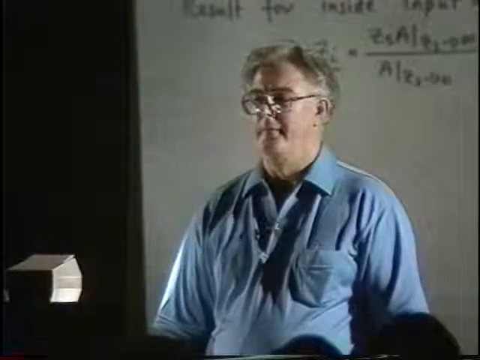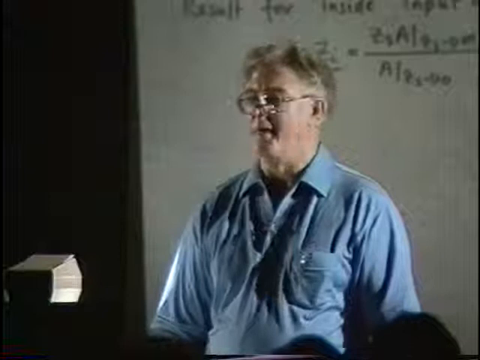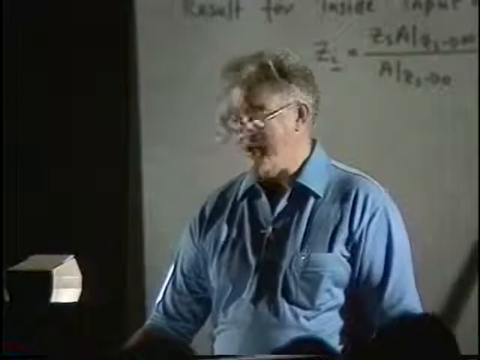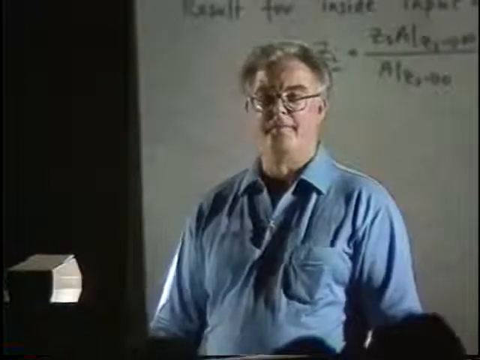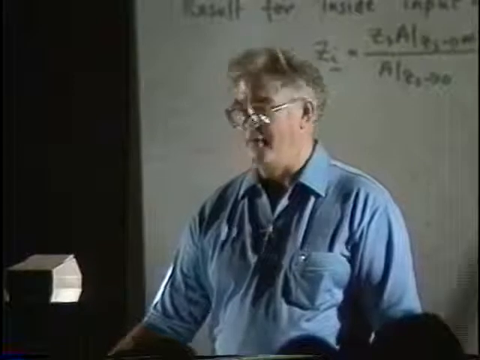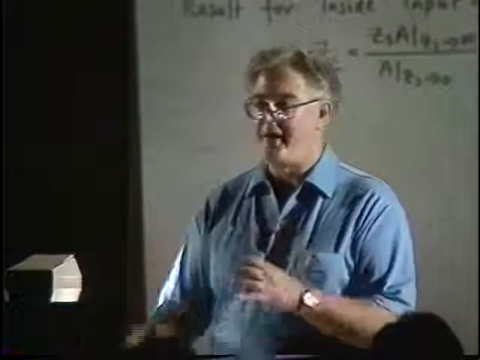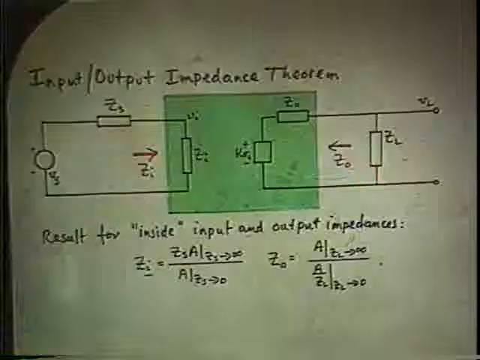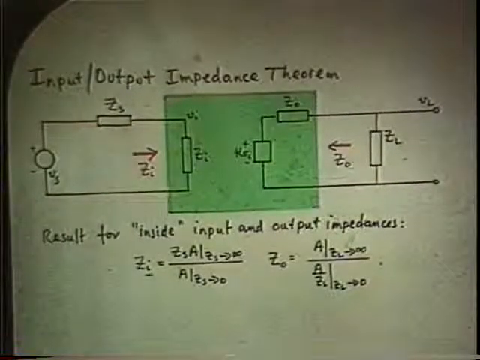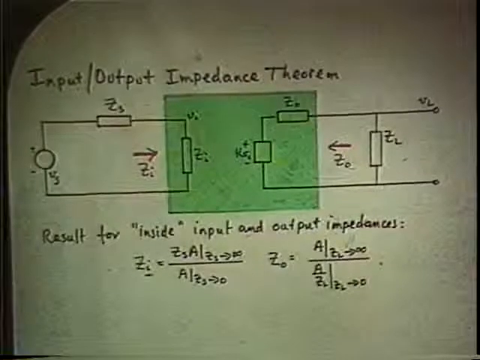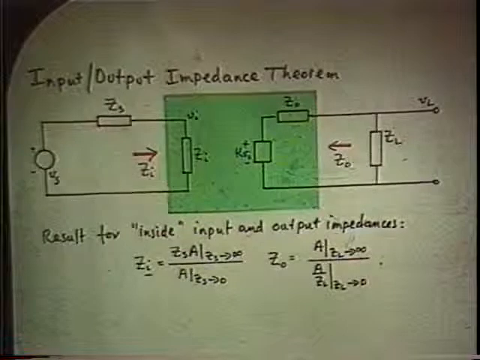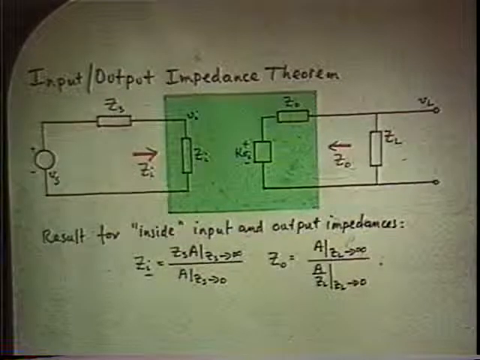And there's even a free bonus on top of that. If you have the A in factored pole zero form, then when you take these limits, you can take the limit separately, factor by factor, which means that the answer automatically comes out in factored pole zero form. No further manipulation needed. Couldn't be easier than that.